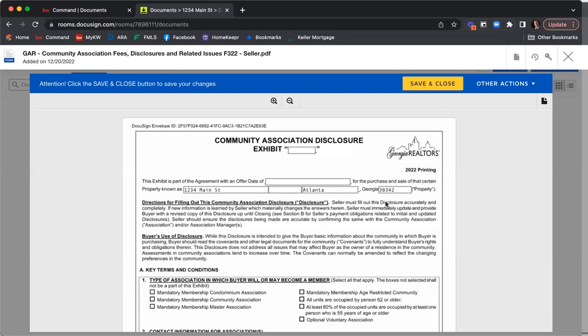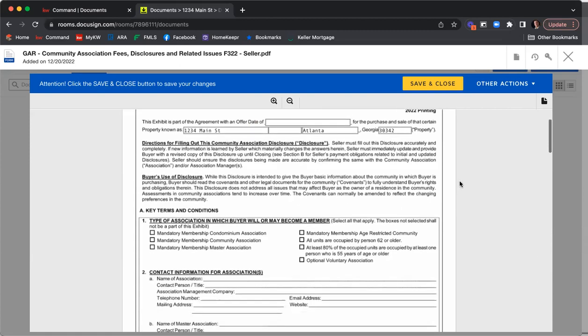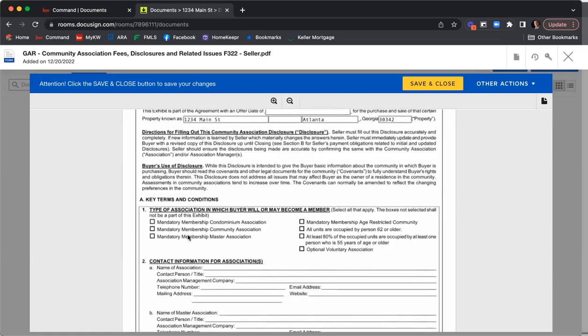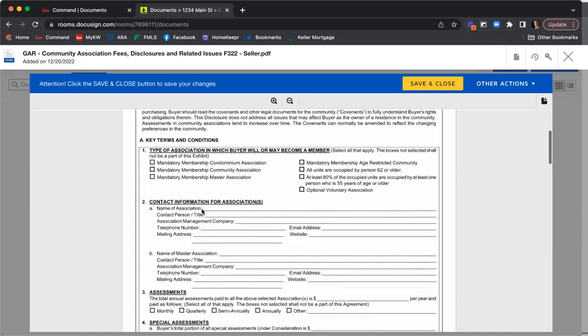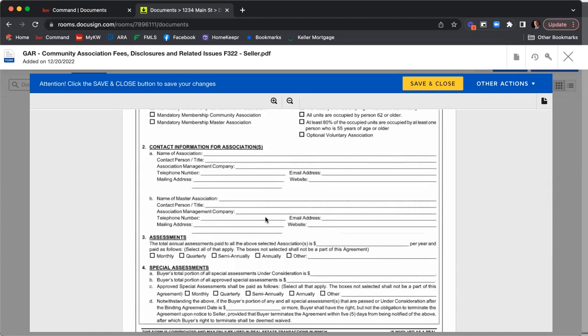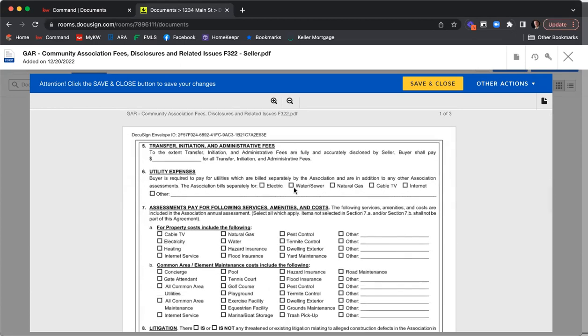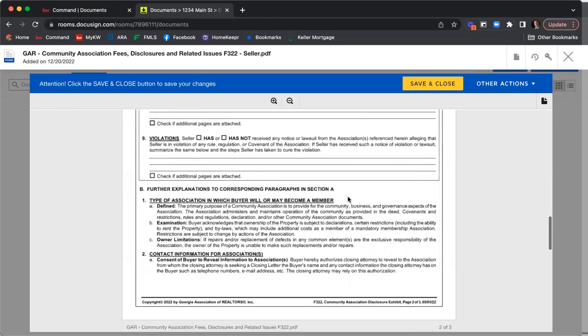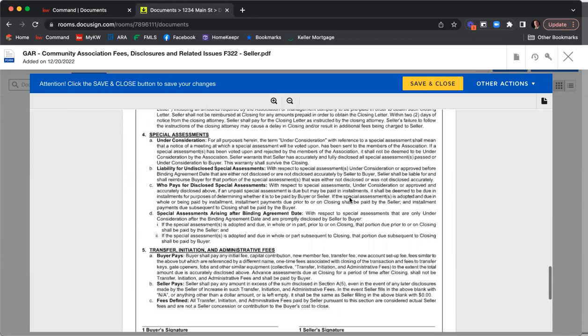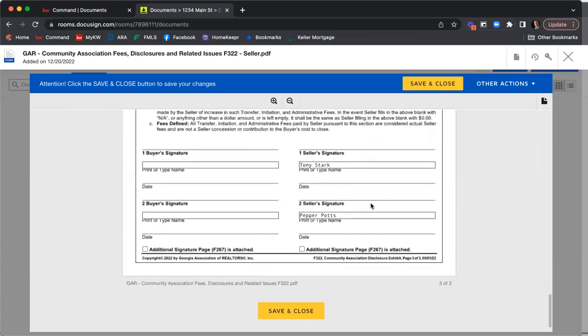Here's our pre-populated listing address. And again, same thing. There are not any check boxes on this form, and there are no text fields for me to fill in as the listing agent. All of these fields are mapped to seller one. But again, I just want to double check, make sure that I'm not missing anything. Scrolling down, and we are good to go.